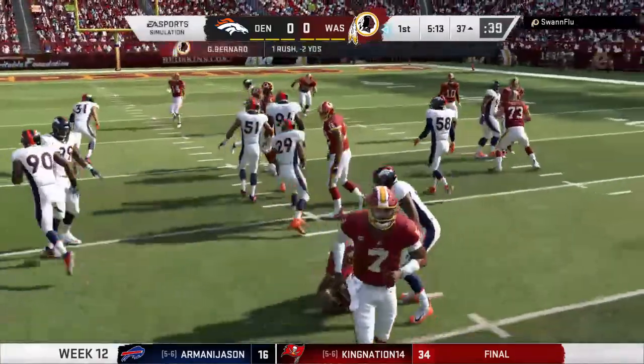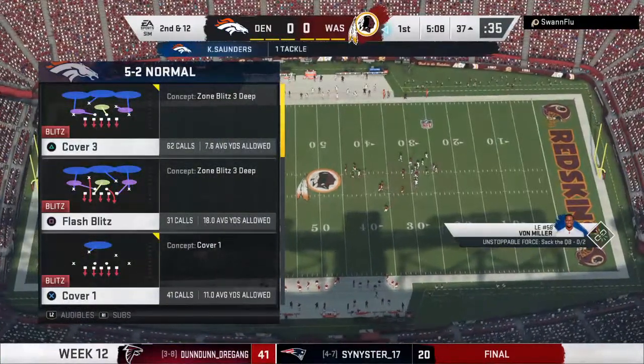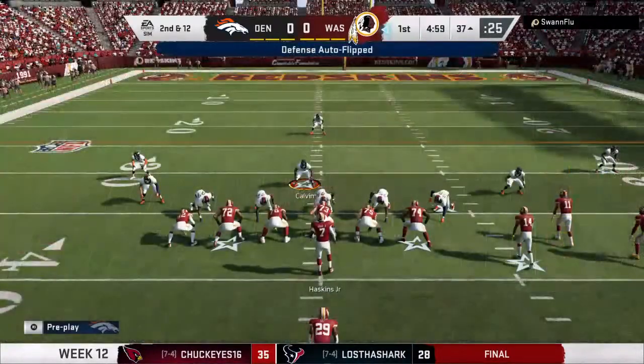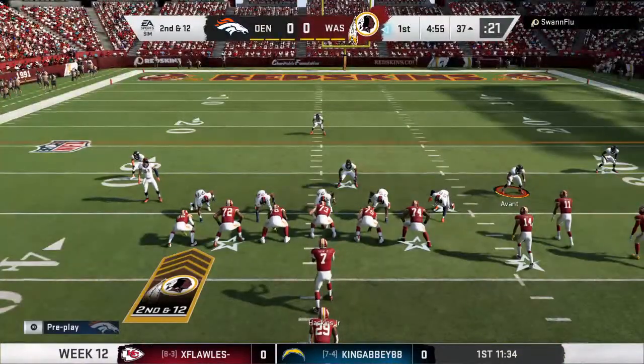They try and run on first down, but this one going to lose a couple yards as they get him behind the line. A loss of 2 there, second down. And the big fella stuffed that one up in a big way. I think doubling him has to be a priority because you can't move up to the next level if you don't take care of him first.